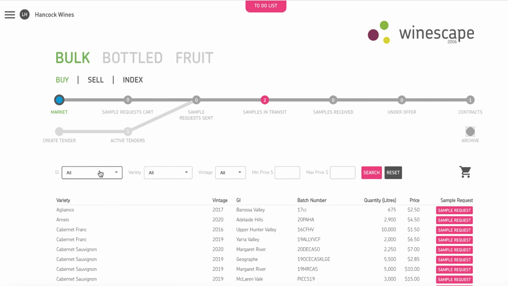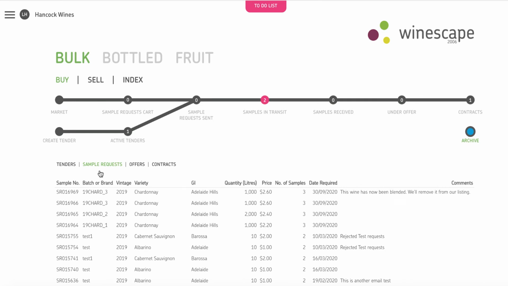So if we just assume for a minute here that the sellers have received the sample requests and they've decided how to deal with them. In Winescape, it's optional whether the samples are supplied. So of the 3 sample requests here that we've sent, one's been rejected.